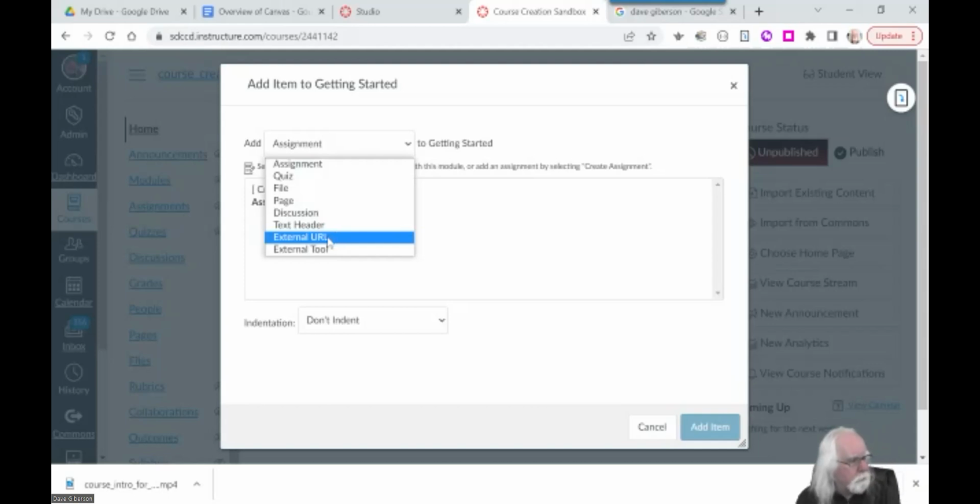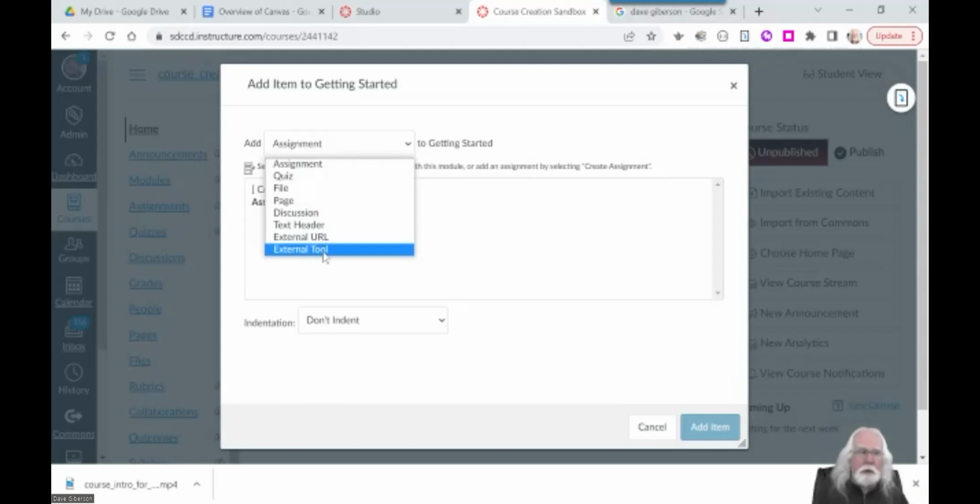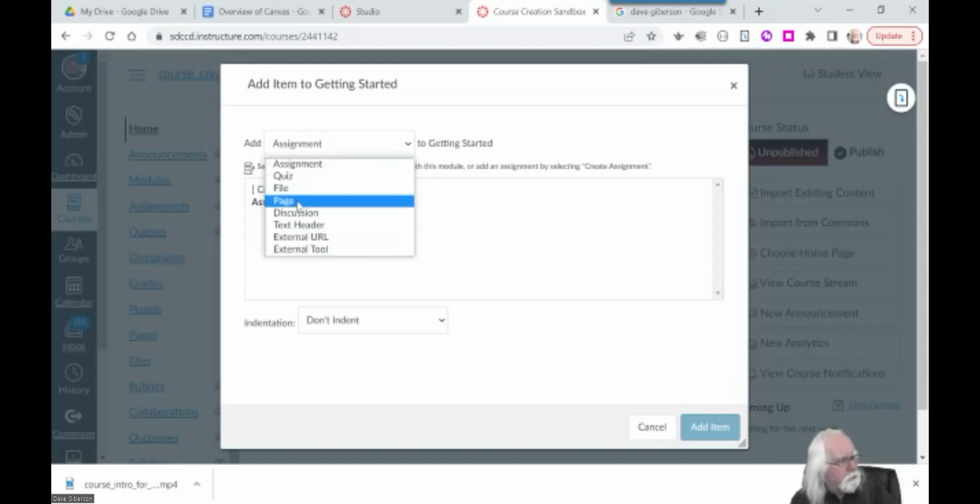A link to that is termed an external URL by Canvas. Or an external tool like a publisher's site, like My Math Lab or My Whatever Lab. Or an external tool like Canvas Studio, where you have created videos and you want to share those with your students. So these are the different types of items that you can add to your module.